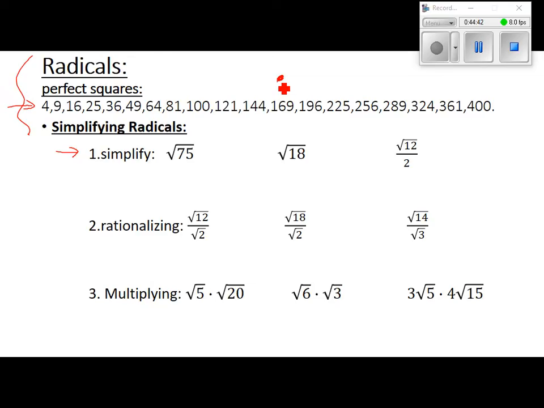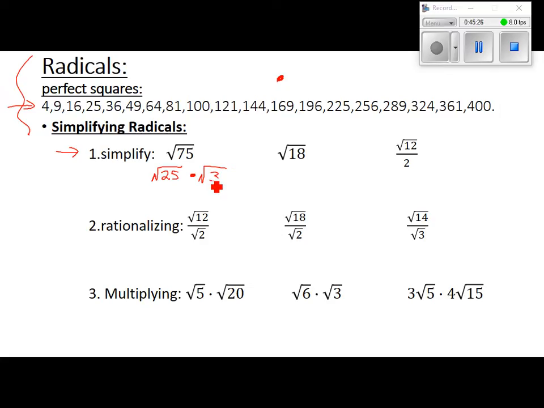You take this radical and you look through this set of perfect square numbers and you try to find a perfect square number that'll divide evenly into that number under the radical. First of all, is 75 in this list? No, so it's not going to come out even. Give me a number that is in this list that'll divide evenly into 75. 25. So you're going to split this apart and make it the square root of 25 times, how many 25s are there in 75? 3. Notice both those are still under the radical.